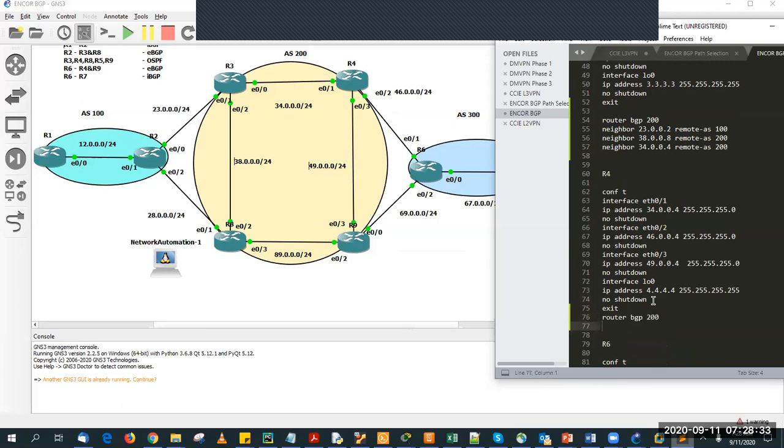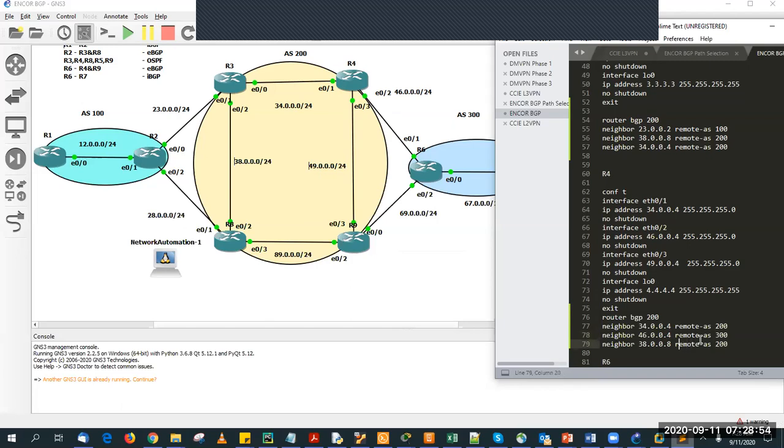BGP 200. Here I have 3 statements. 34 here, then we have 46.0.0.6, remote AS 300.